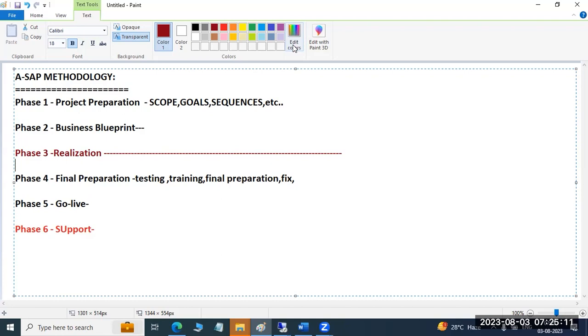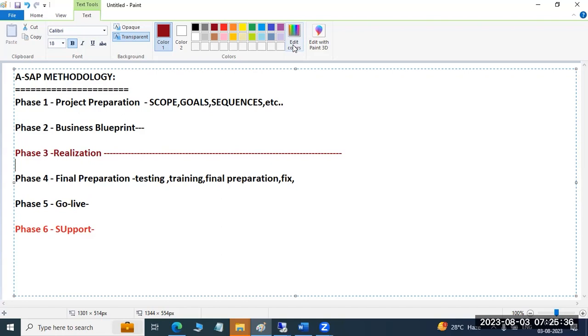One person should monitor, one for transport, one for configurations, some others for in-flight projects and everything. Minimum two people each shift. For a small customer, you have two people each shift. Suppose 3 into 2, 6 members. Then one manager, one team lead, one delivery manager, then 9 people. Then client side also we have a team.